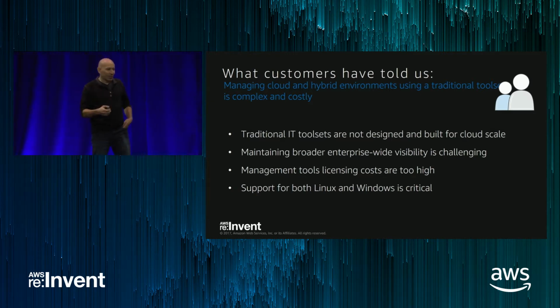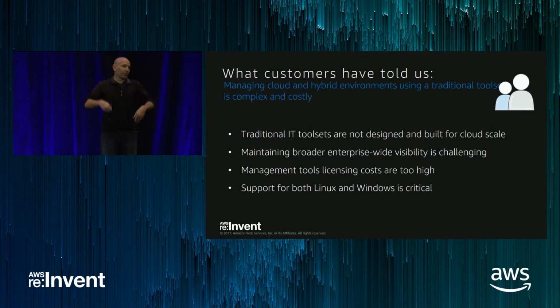Because you can't. You go in there, GP update /force, and you do that again and again. You try to make the thing work, right? Within 24 hours, you're sure it's going to work. And when you manage it all year long, and that server's going to live for years, that's great. It's a great free tool.